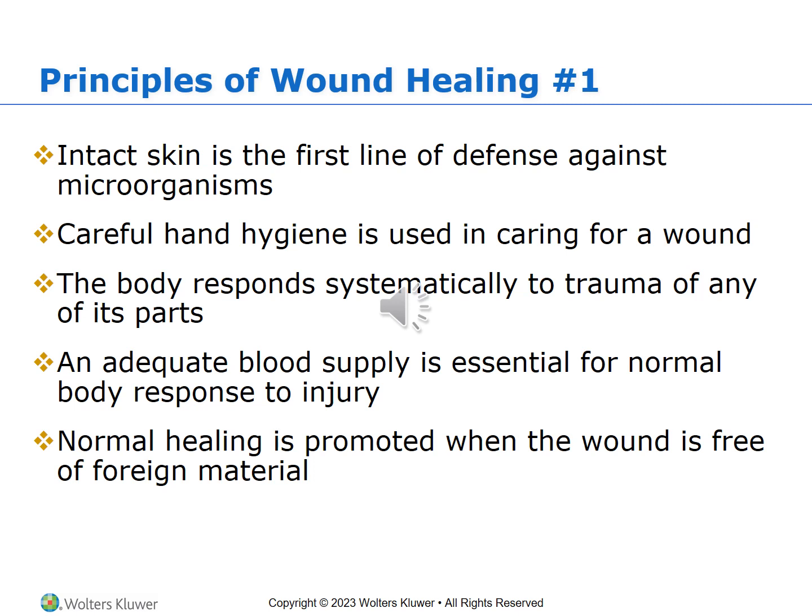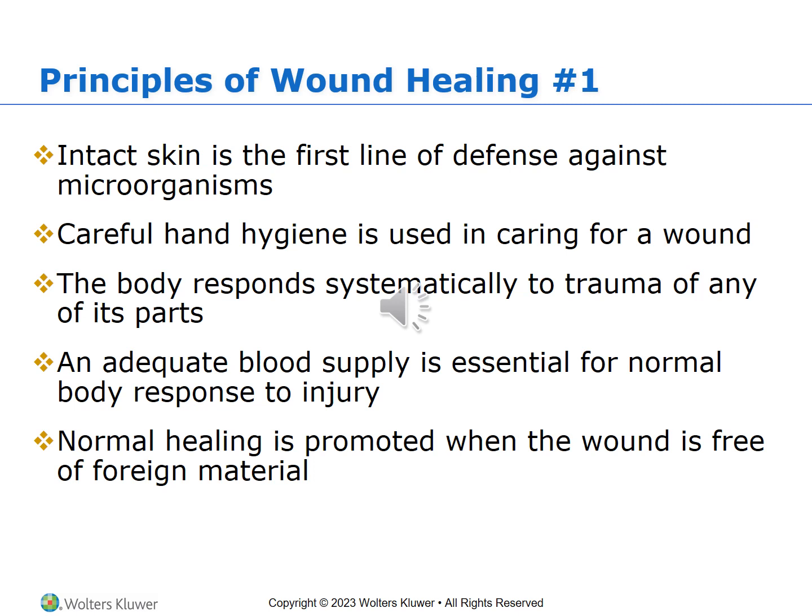So, intact skin is the first line of defense against microorganisms. Careful hand hygiene or hand washing is used when caring for a wound. So you want to cleanse your hands. Soap and water is always best, but you can use sanitizer. Cleanse your hands prior to wound care. After you take off the dirty dressing, change your gloves, wash your hands, then put on clean gloves before you touch the new clean dressing and apply that. Take off the gloves and wash your hands once more.